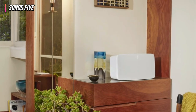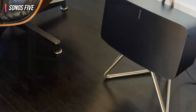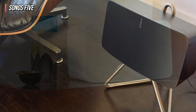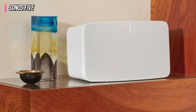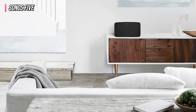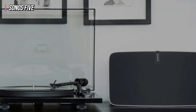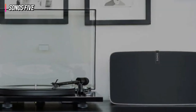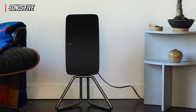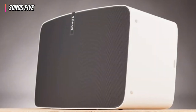One downside of Sonos speakers is that they lack Bluetooth connectivity. Although this isn't a big deal in most instances, it won't be useful anywhere there isn't Wi-Fi, or if your Wi-Fi goes down — though Apple users can work around this with AirPlay. Also, the top-shelf sound comes at a hefty price. Finally, this new speaker is one of the company's first that is not compatible with its older models. The only non-compatible devices are from the very early days of the company, but if you do own older Sonos products, make sure to check compatibility with the latest version of the 5. Overall, if you are willing to pay a premium for best-in-class sound quality and can make do without a Bluetooth connection, the Sonos 5 definitely deserves a place in your living room.